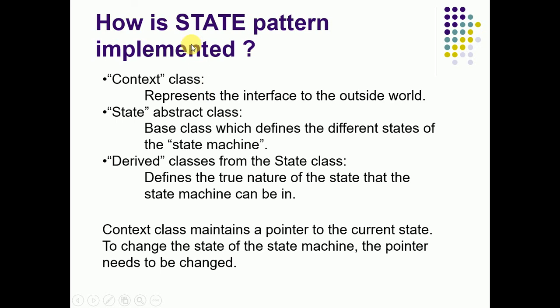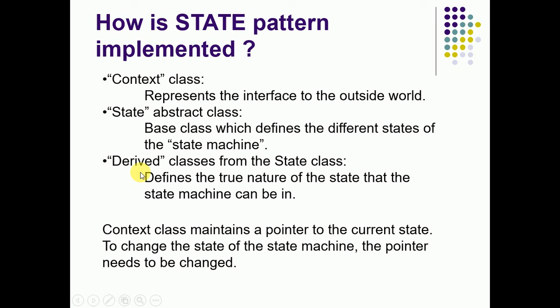So the first thing we must answer is how the state pattern is implemented. One, we have a context class. As we saw, water is the context where we are describing the states. Then the other states are where we define different states of the state machine. As we saw in our dummy code, we have a happy state, a sad state and a sarcastic state. In this example number one, we have a vapor state, liquid state and ice state.